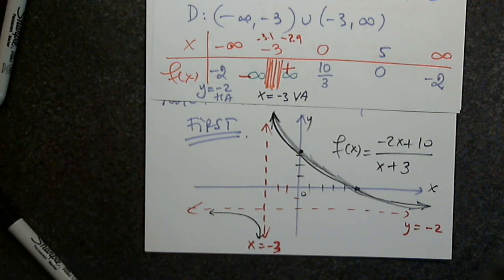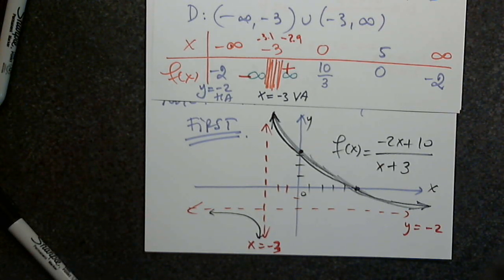Close the parenthesis. The calculator is not as smart as you are. It does not know anything about horizontal asymptotes. What was the horizontal asymptote for this function? So that has to be as a separate line.